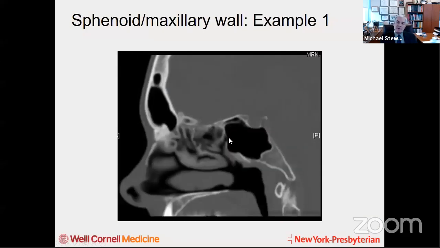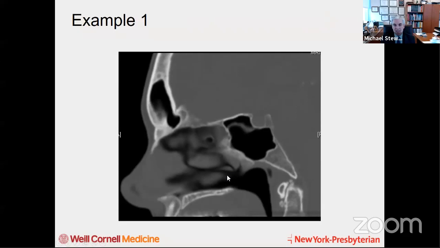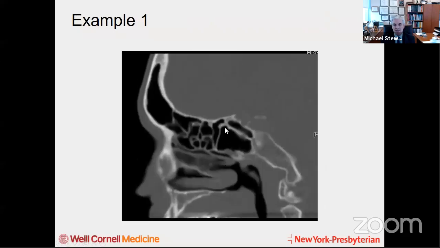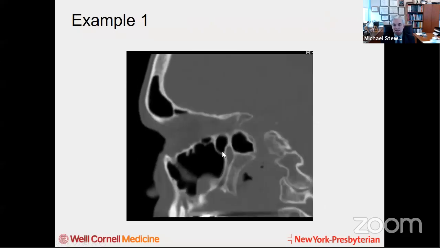Here's another example, and these are some sagittal scans, but I want you to look at the relationship between the anterior face of the sphenoid sinus and the posterior wall of the maxillary sinus. I'm going to scroll through the scans. Keep your eye on this vertical plane, and as we scroll through here, you'll see here's the plane. Scroll through, here's the plane, and here's the posterior wall of the maxillary sinus.